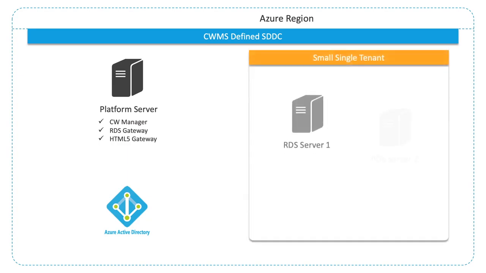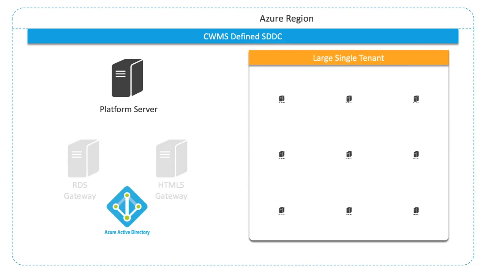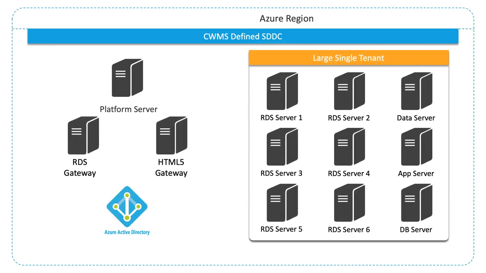Once the platform has been deployed, which is an automated process in both Azure and Google Compute, CWMS can be used to deploy environments as simple as a single terminal server to as complex as dozens of terminal servers with VDI users, data servers, application servers, and database servers. For larger deployments, the platform roles can be split and hosted on dedicated virtual machines. Azure Active Directory can still be used, or dedicated domain controllers can be deployed.